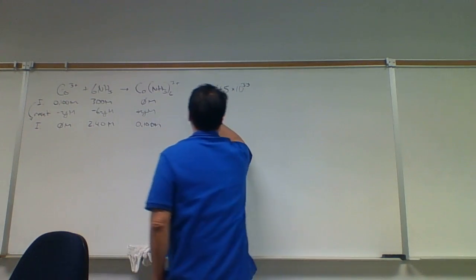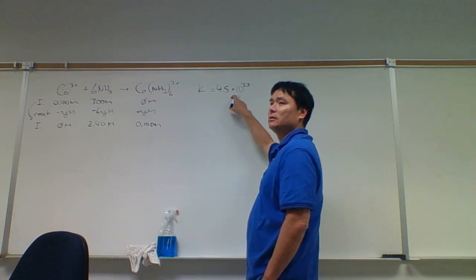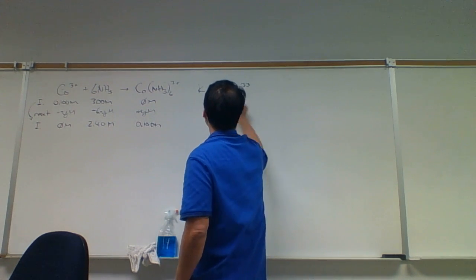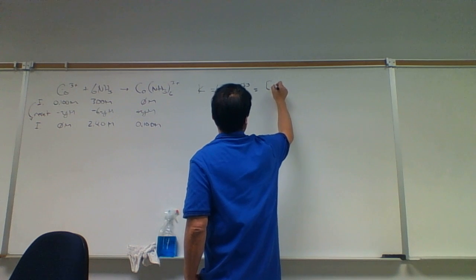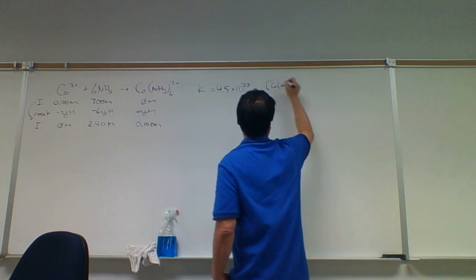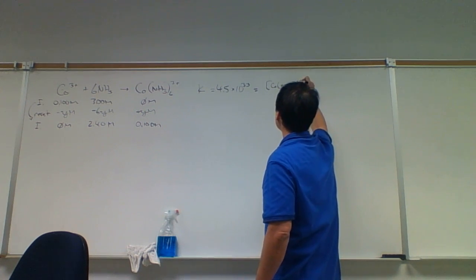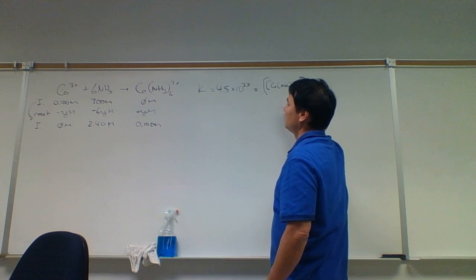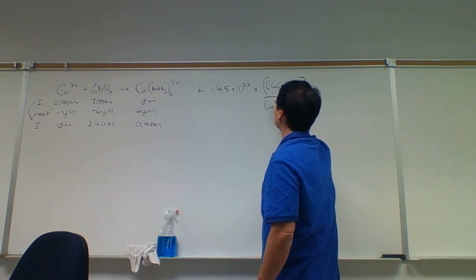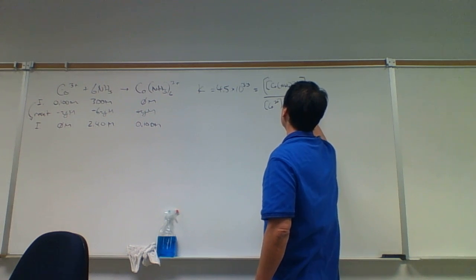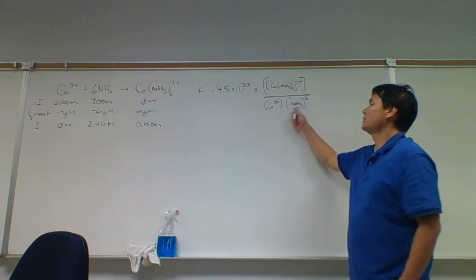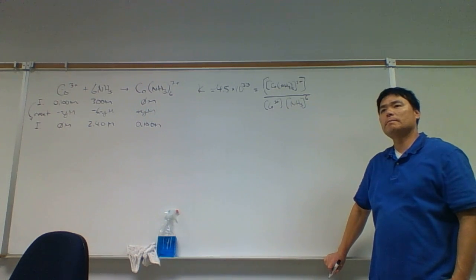And it just makes sense to reset this automatically because of this. I mean, this would be a very unusual looking well water. And so this is just going to be the concentration of the complex. If I use the square brackets for the complex, then I'd do this, double square brackets, to show the concentration. Divided by the concentration of cobalt 3 plus times the concentration of NH3 raised to the 6th power here. So this is actually a 7th order equation.